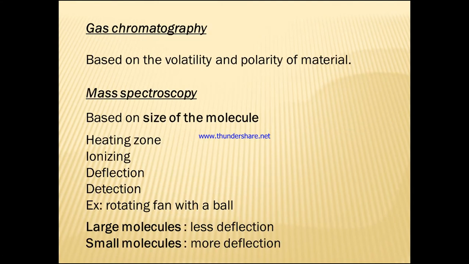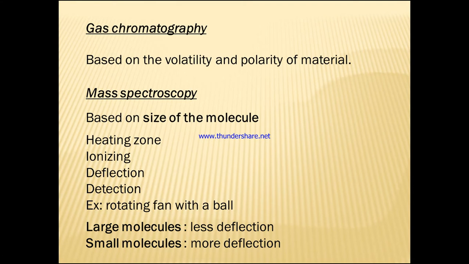In the same way, we are having the gas chromatography technique, which is based on the volatility and polarity of the material. Based on this volatility and polarity of material, gas chromatography works here. In the same way, we are having mass spectroscopy. Based on the size of the molecules, mass spectrography works here. We are having heating zone, ionizing, deflection, detection zones.